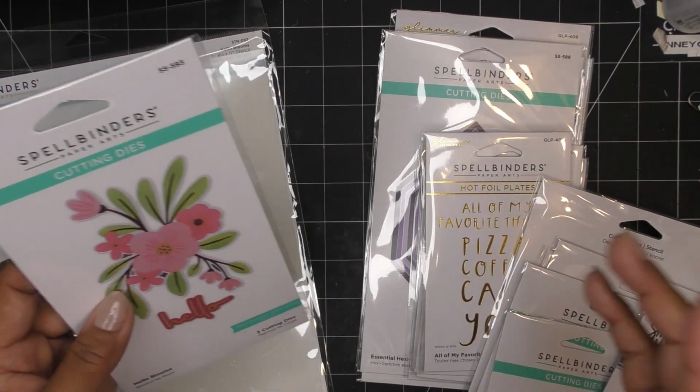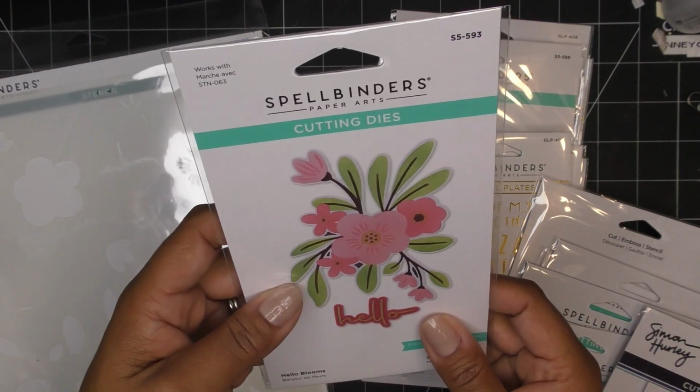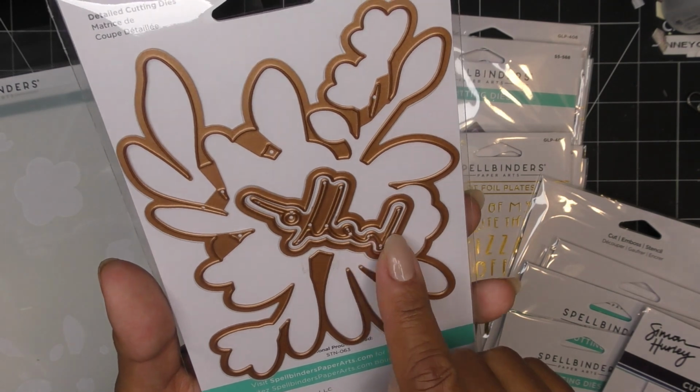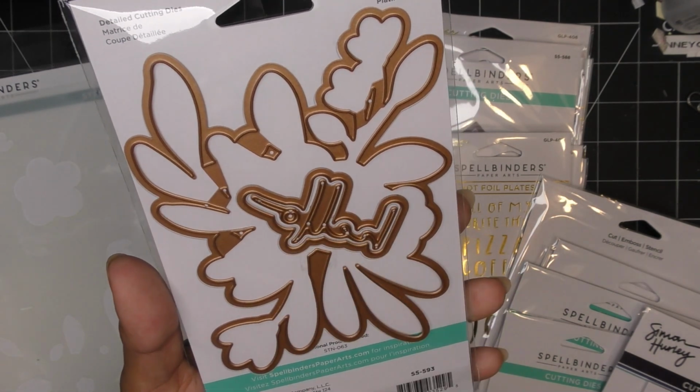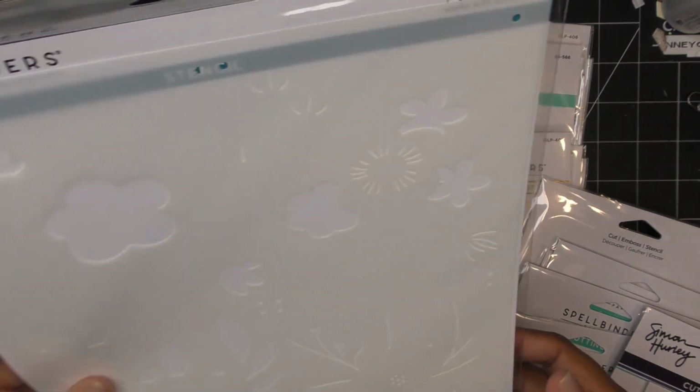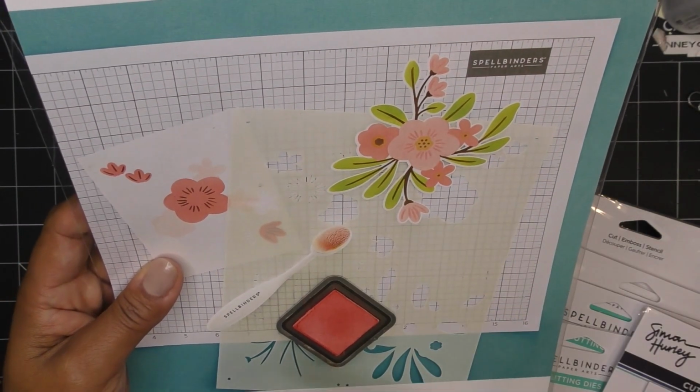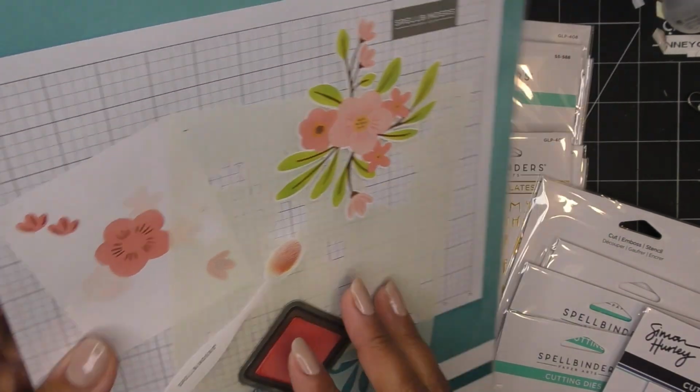I think we're going to play with this one today because I feel like this is a very staple kind of background beautiful item, and it's called Hello Bloom. So you have this die and then the hello that it comes with, so the sweet little hello, and then the background for that, you have the stencil. Of course, the stencil can just be put on a card topper and then maybe add a sentiment and you're good to go. You don't have to cut it out, but they do have that option, of course.